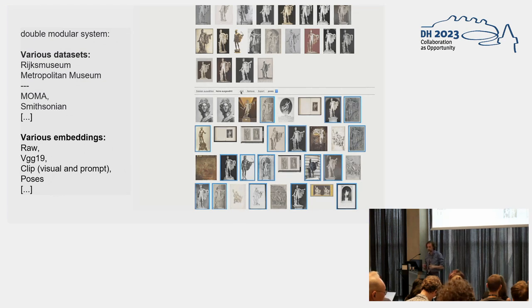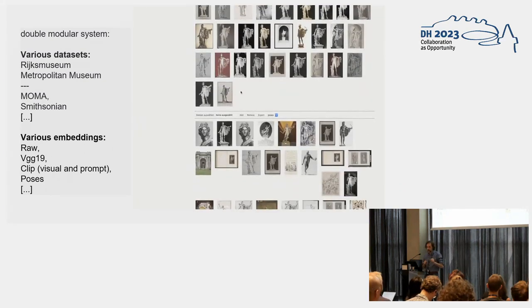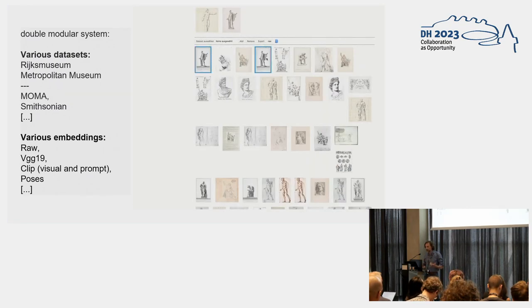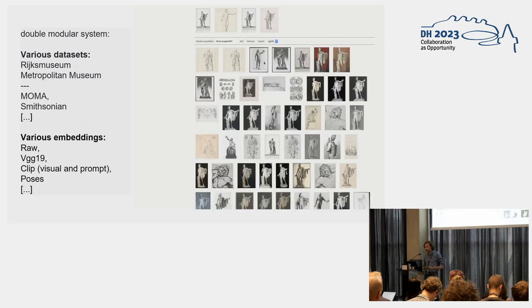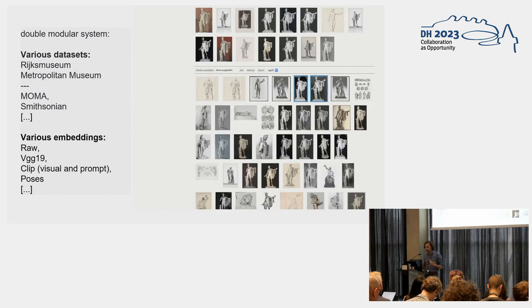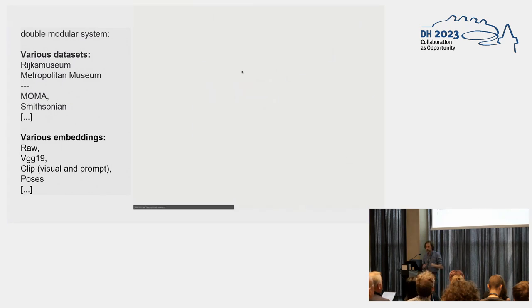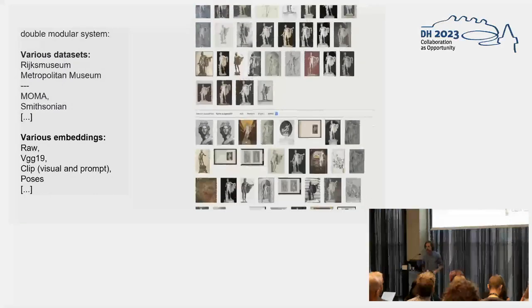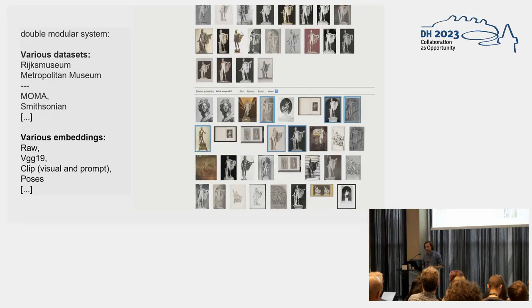And we have various embeddings, and this is where you can explore, because every one of these has different competences and specialties to find something, and you can thus enrich your search results by choosing cleverly between these things. For example, with these sculptures, it's good to use these poses, and sometimes even the neural network may be better than a transformer. And in this modular system, we really can hang in more of these models, and of course, through time, also more of these data sets.